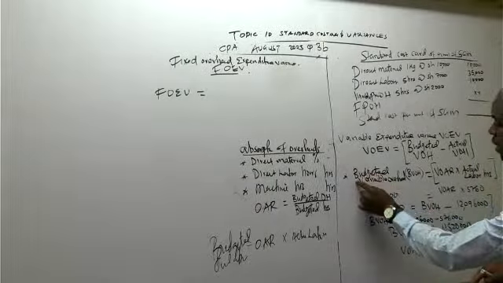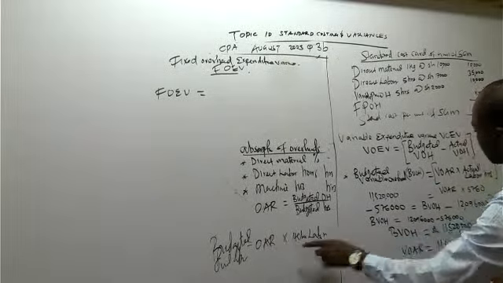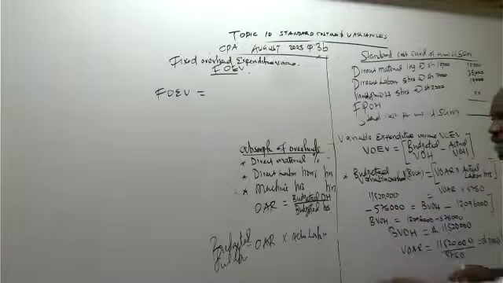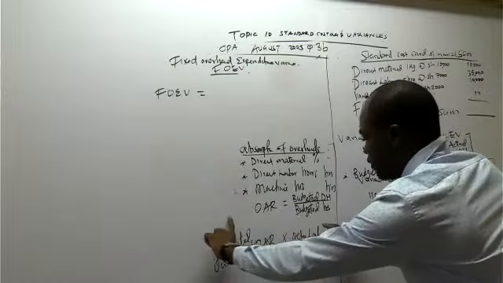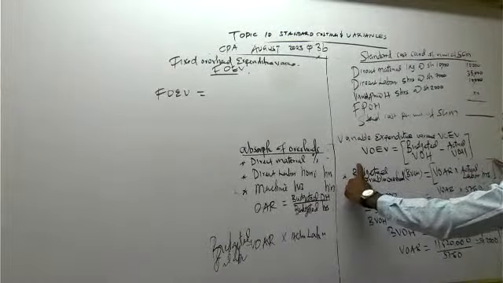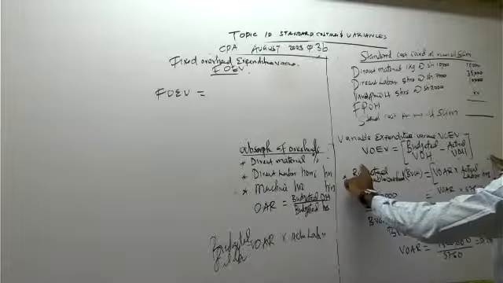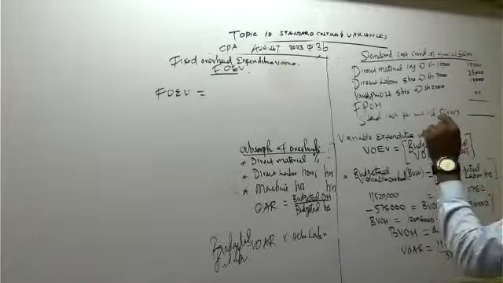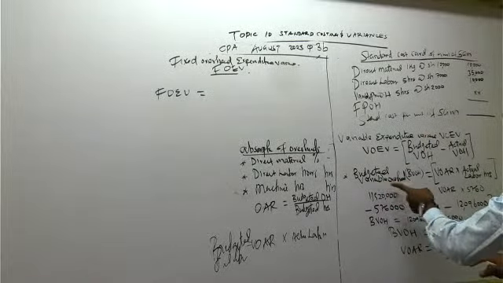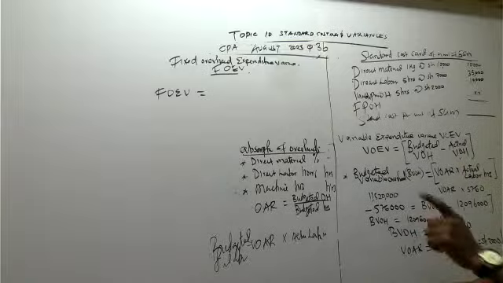Tumekuja hapa, budgeted variable overheads is equal to variable overhead absorption rate times actual labor hours. The only thing we are adding here is V, because we are dealing with variable overheads. Now that we've been able to see how the formula is coming to exist, when we reach down here, we are not able to get the variable overhead absorption rate, and we are also not able to get the budgeted variable overhead. We cannot have two unknowns in a question, and that's why we had to use another route to get one of the unknowns.